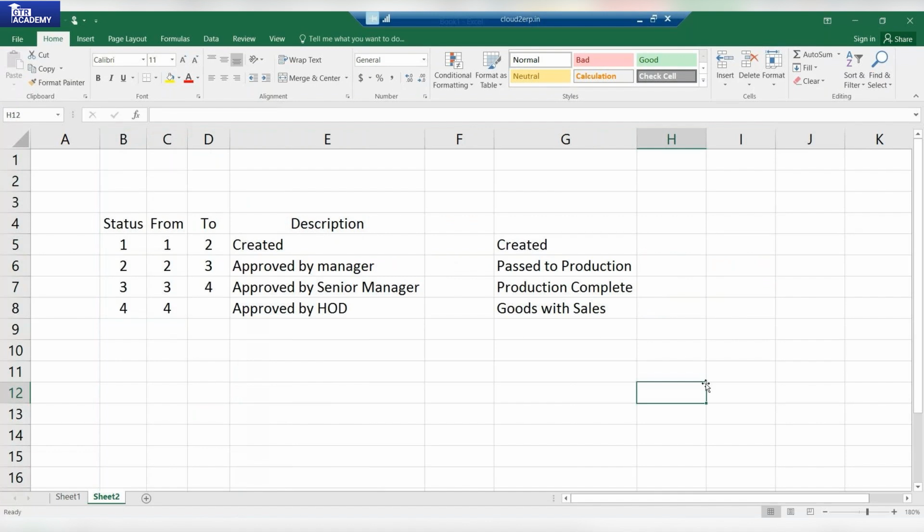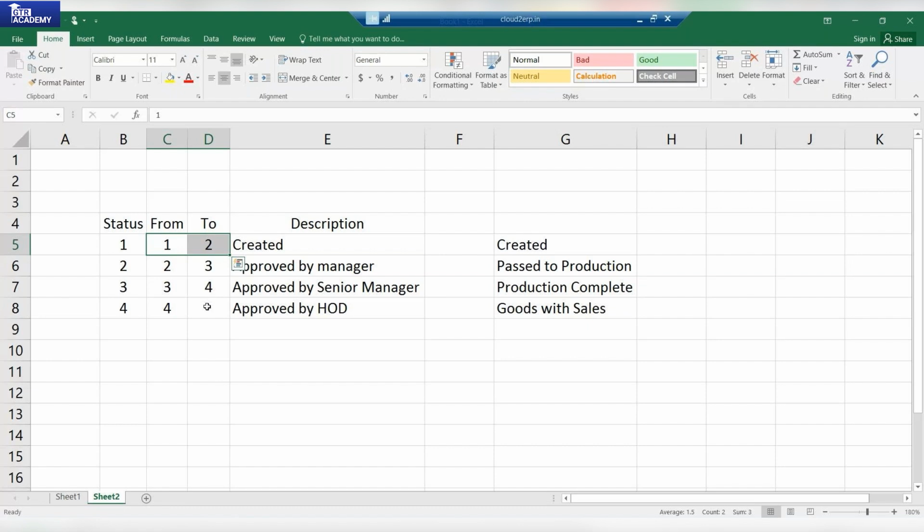So that means whatever status profile we mentioned, it automatically moves from one status to another status? No, automatically, you will have to move. This just says from 1 you can only move to 2, from 1 you cannot move to 3 directly. If you are in status 1, it will not allow you to move to 3 directly. That's all it means.